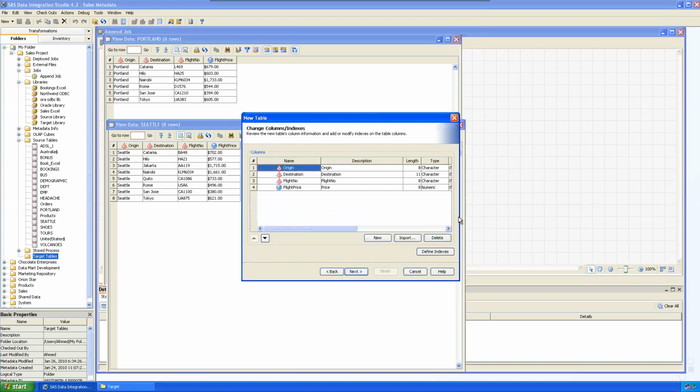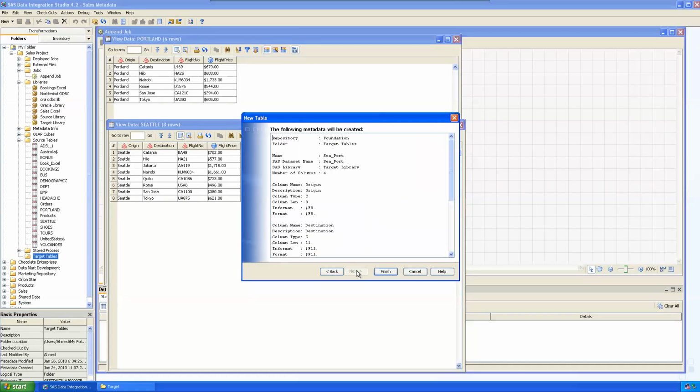You check the attributes. Origin, flight number, destination, these three are character, and flight price is the only numeric one. It also has a dollar 9.2 format, right? So just verify the formats and all the attributes of the variables. If everything is fine, then go to the next.